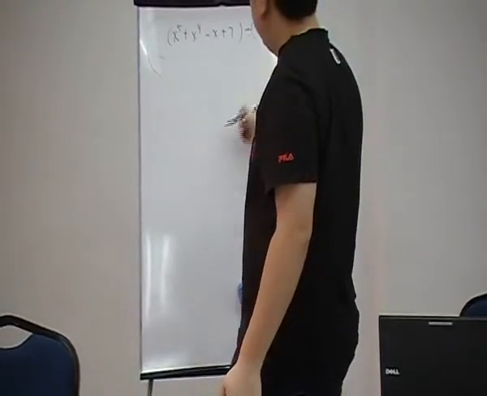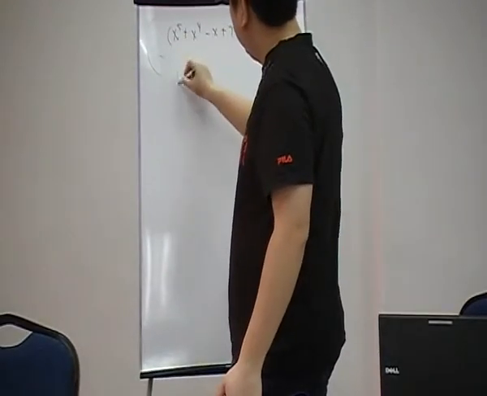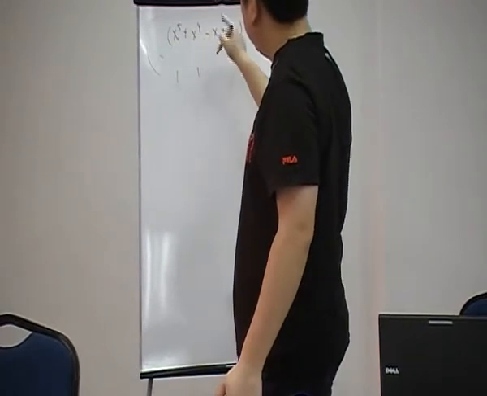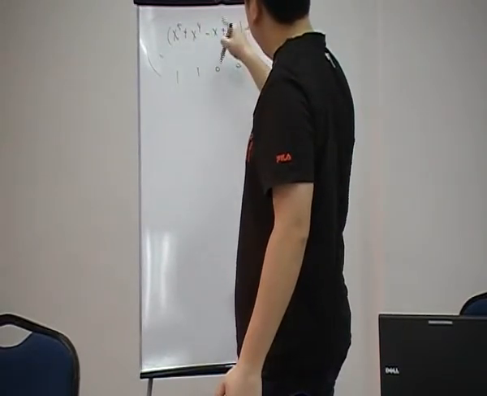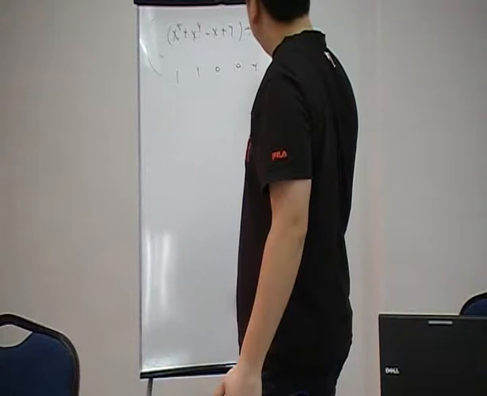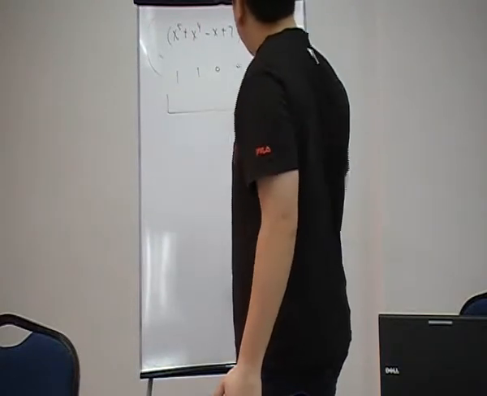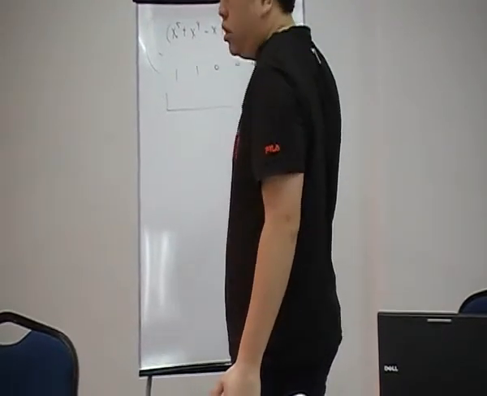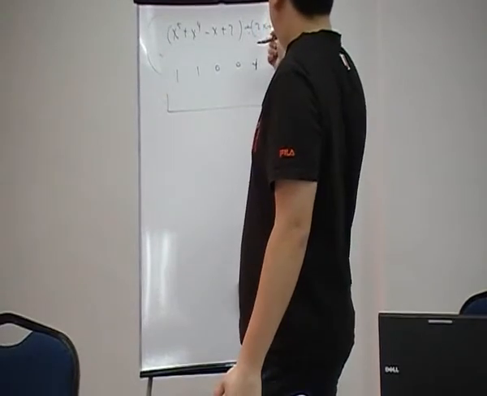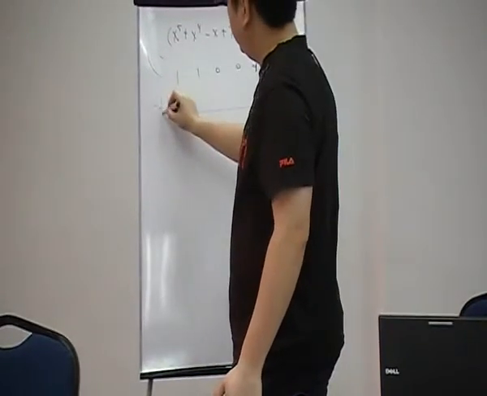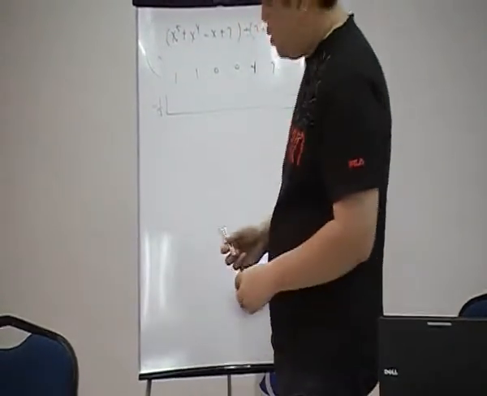So what will happen is that you write 1, 1, x cubed 0, x squared 0, x coefficient is minus 1, and constant term 7. Then write in here, and then equate this to x equals minus 1 over 2.